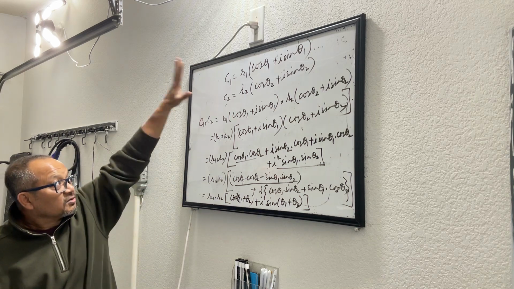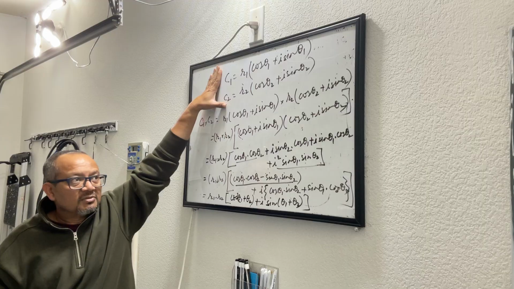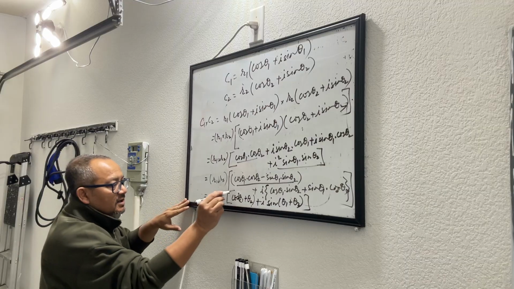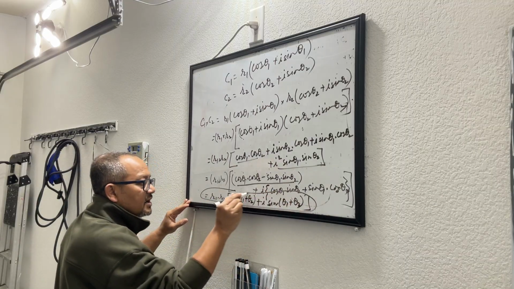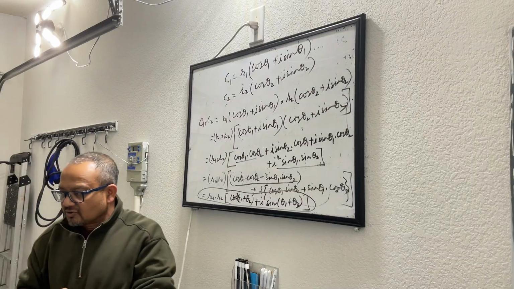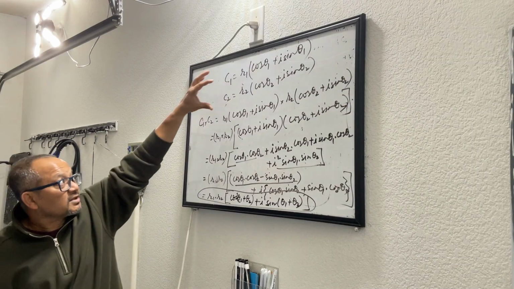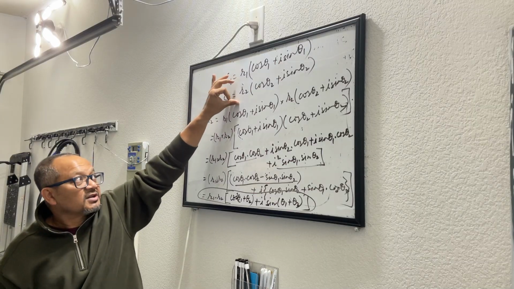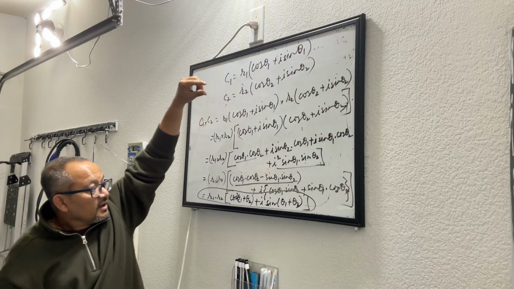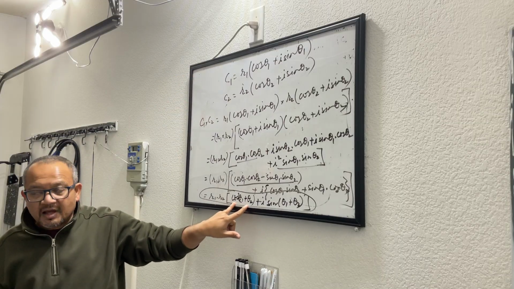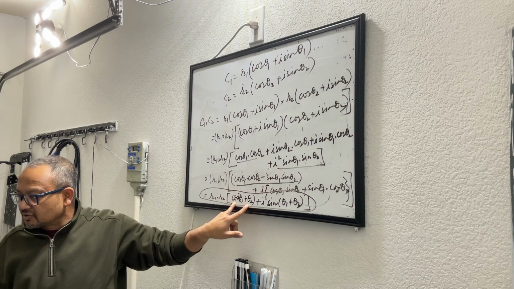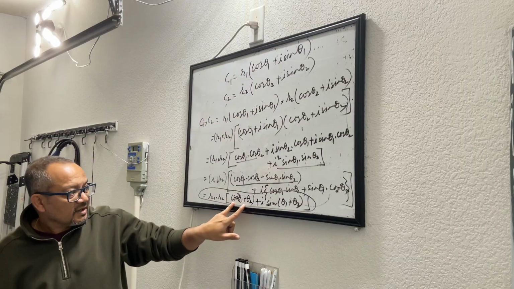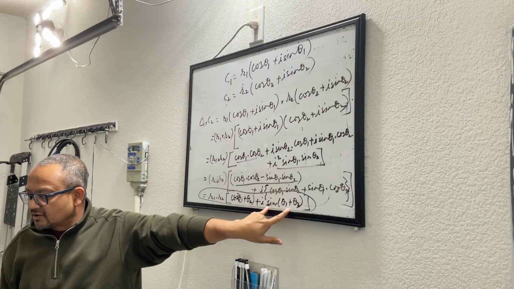So anyways, when we are trying to multiply two complex numbers in the polar form, the resulting complex number's magnitude will be a multiplication of the magnitudes of the two complex numbers, and the resulting complex number's angle, or the amplitude, will be equal to the sum of the two angles. So whatever angle you have, you just add them and that becomes your resulting complex number.